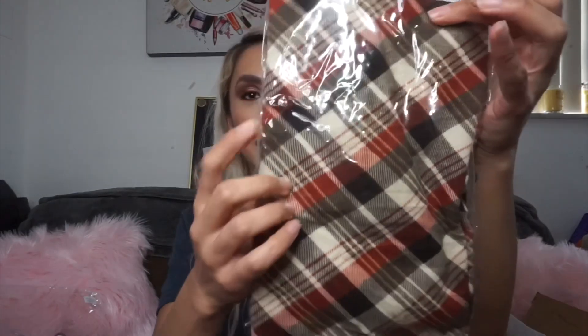Then I ordered another one — the same one from my last haul. It says number three brown, this checkered one. This one has more of a reddish orange in it. I had also ordered the other brown one but that sold out and I had to add something else. So I just ordered another one of these — I think I want to use it as a gift. I like to buy things, keep them in a drawer, and save them as gifts for birthdays or Christmas.